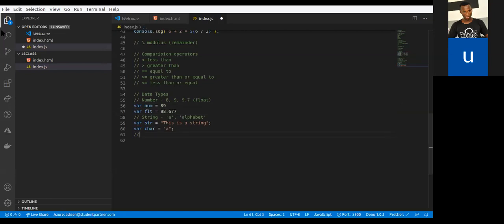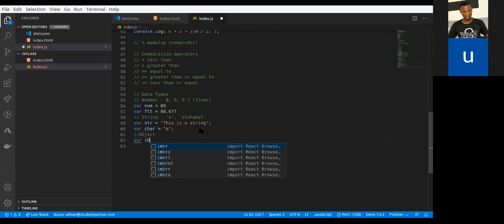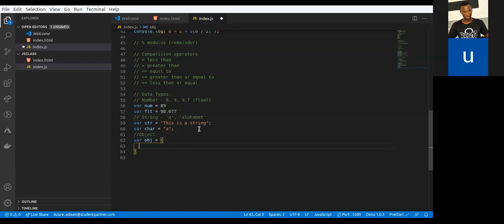Another data type that we already talked about is number. Another one that we have is object. This is a bit complex sort of, but it's not complex. This is how an object looks like. You put it inside curly braces. An object is basically used to group a set of data together. It is a group of data with key value pairs.